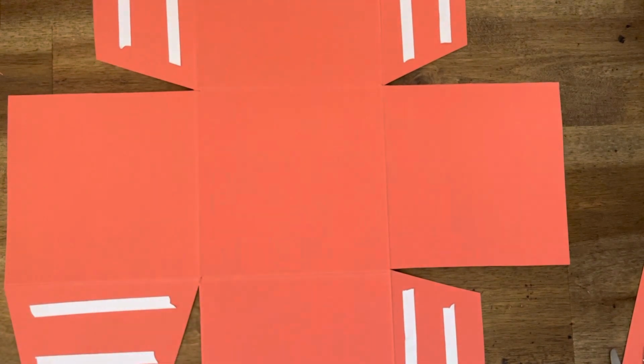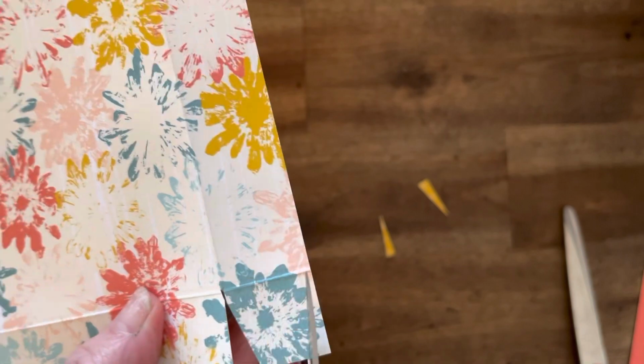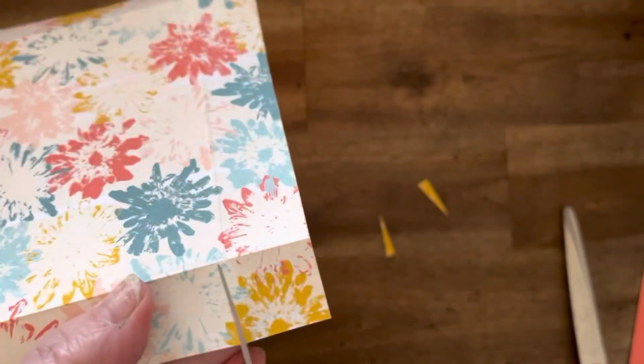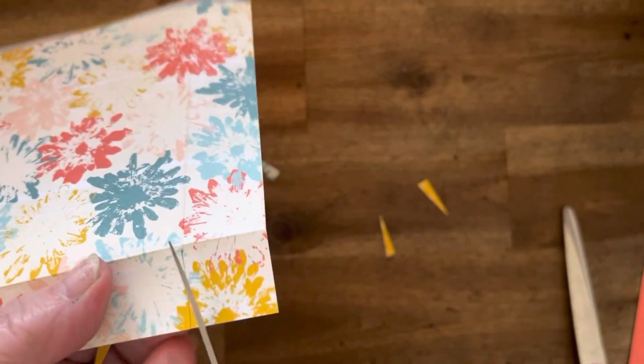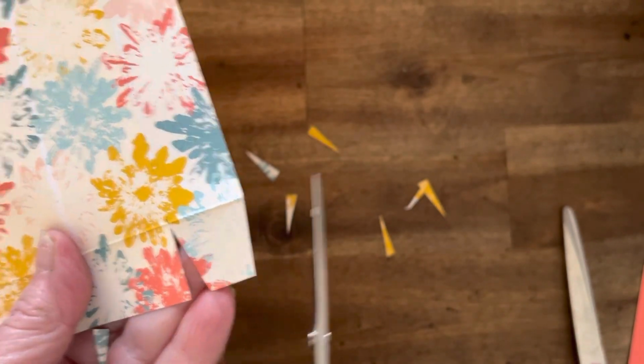Okay, and now on this one, we do the same. Let's move that over, and we use little snips just along the seam there, and we just wedge. Turn it around and wedge. Turn it, wedge, wedge. Turn it around, wedge, wedge.